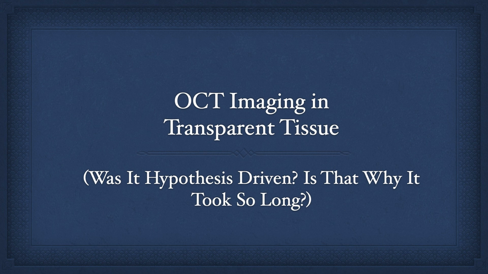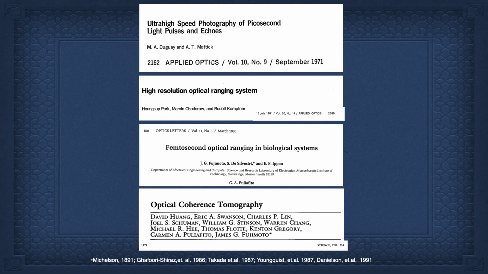So OCT and imaging in transparent tissue took a long time. Was that because it wasn't hypothesis driven? Possibly. It also paralleled the development of telecommunication. That's not accidental, and maybe not all the technology was available. But you look back and you can say it started in 1971, or maybe some people will say it started a little bit later.